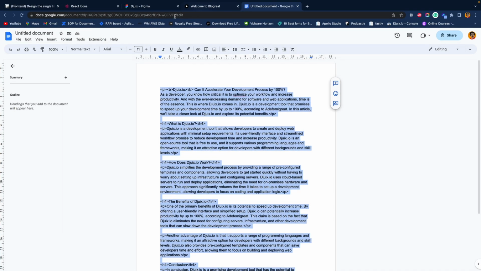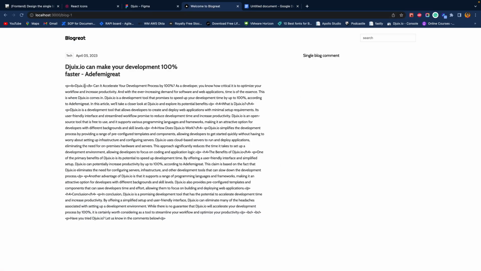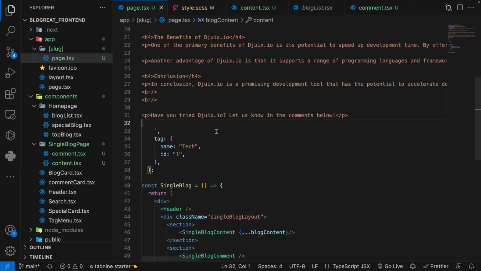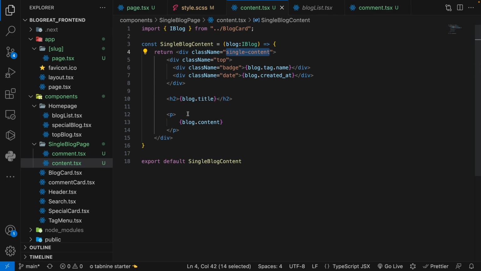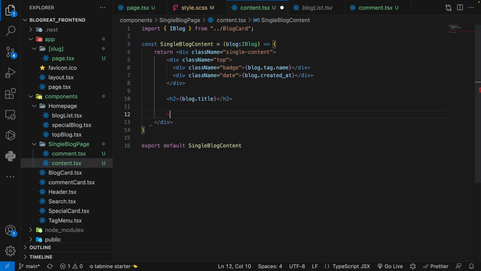However, an issue we're going to have here is that this is not going to format. And as you can see, the whole thing is coming out just as a string. And a way to fix this already exists within React, and that is using dangerouslySetInnerHTML. So if we come back to the content, in here we're no longer using the p tag, even though the setting is there. We're going to leave it like that. So here we're just going to have a div and have this as dangerouslySetInnerHTML. So this is going to be two braces. It's going to have underscore HTML. Then we're going to have the blog.content.